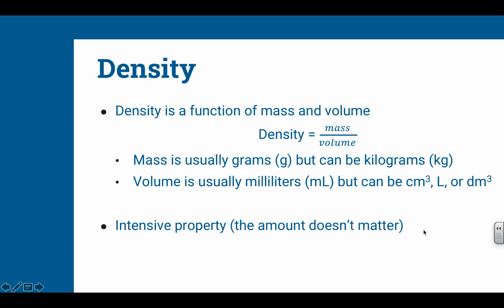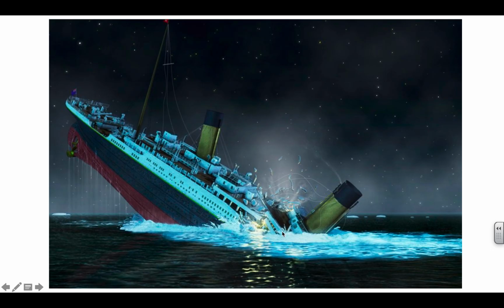Now, density is also what's called an intensive property, and that means that it does not matter what amount there is. The density of water in a bathtub will be the same as the density of water in a swimming pool. As you increase the volume, you will increase the mass. As this number increases, this number will increase as well, which means that this ratio will actually stay the same. It does not matter how much of the sample we have.